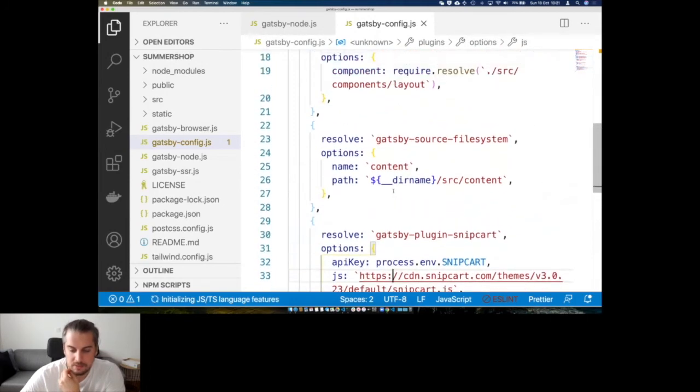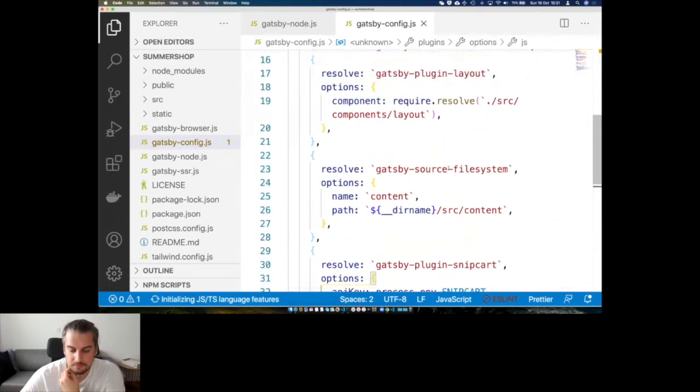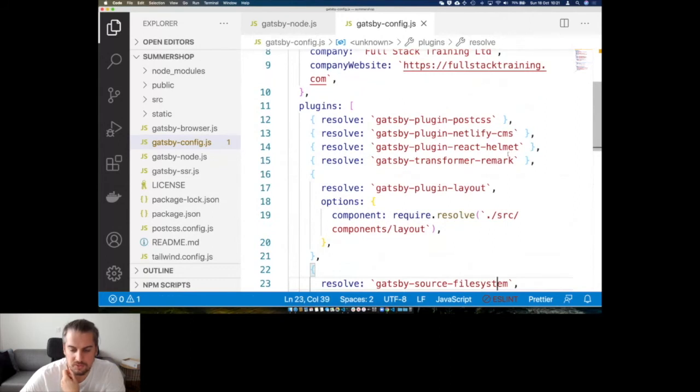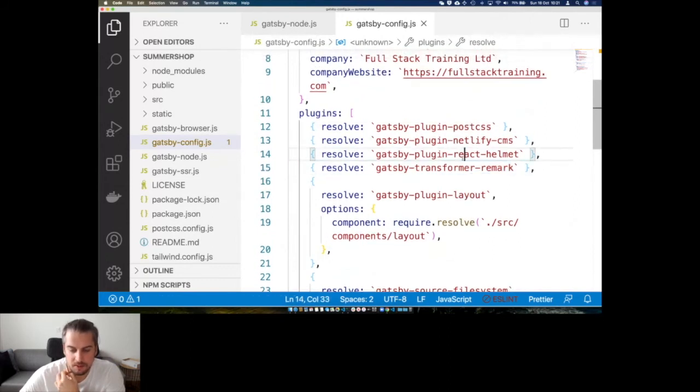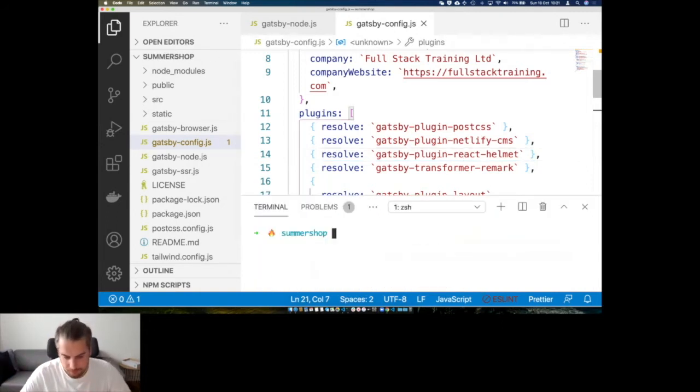There is also the source file system plugin. I'm going to talk about some of these. There's a Remark plugin, so I'm going to talk to you about some of these and show you what these do and what these mean. Okay, but without anything further to do, let's take a look at this particular application, and let's see what it is and how it works.